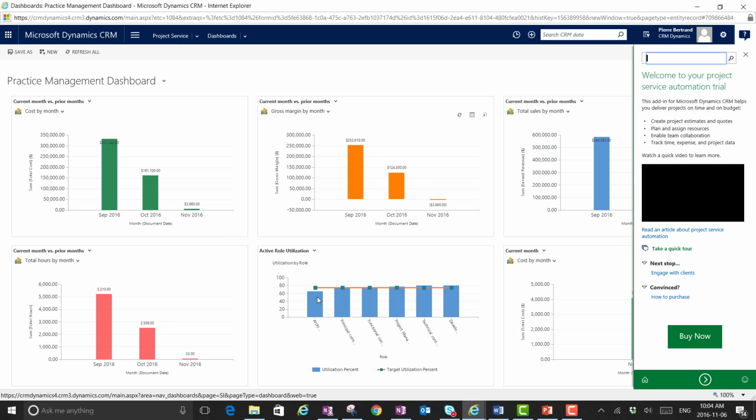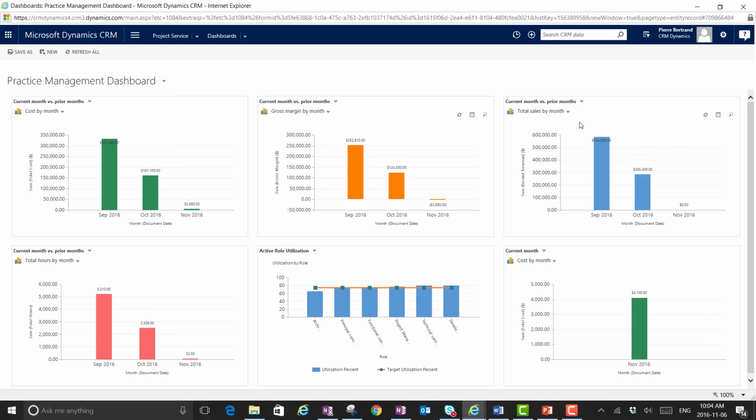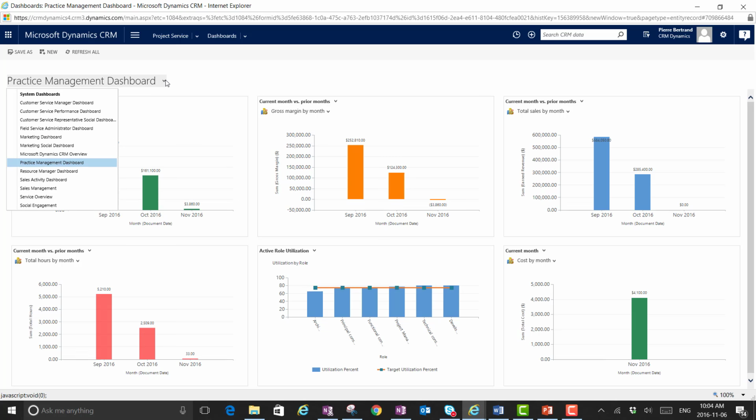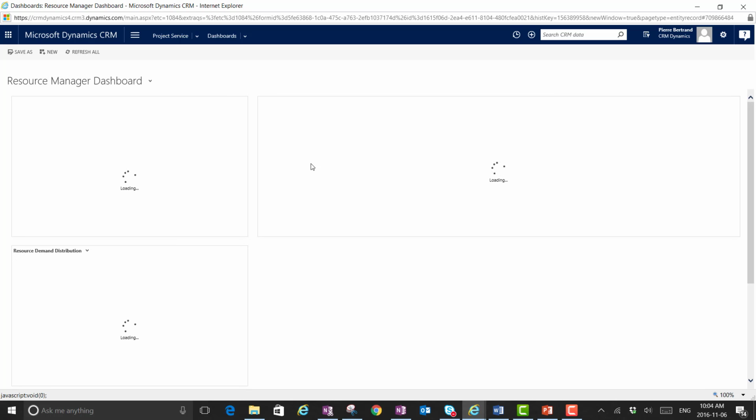What you can also see is overall utilization for your whole team by month. And you can get visibility that looks also at your forecast. So there's different things you can do to help manage your practice. And if you were to move over to the right here, you can see your sales by month. So you're familiar with CRM, you know that we can generate just about any dashboard that you want to help manage your practice. And you also have dashboards, obviously, as a resource manager. You have some as a project manager. So depending on what your role is, you might want to have a different dashboard. If you're a resource manager, you want to see slightly different information. If you're a project manager, you might want to have a dashboard that would show some of these specific items.